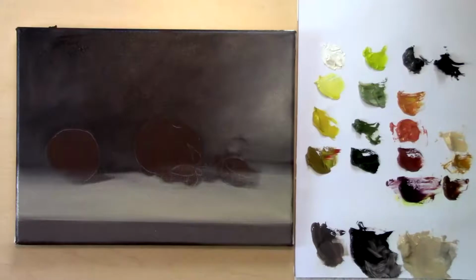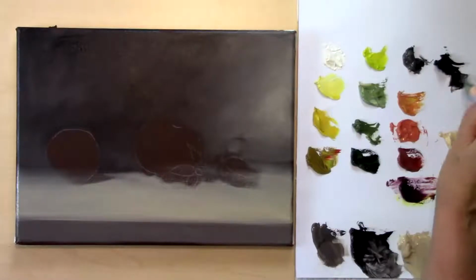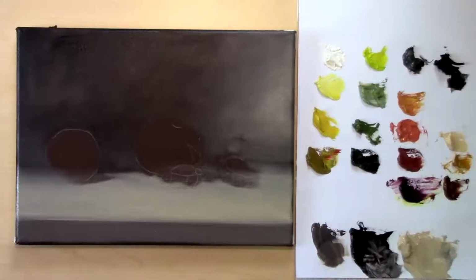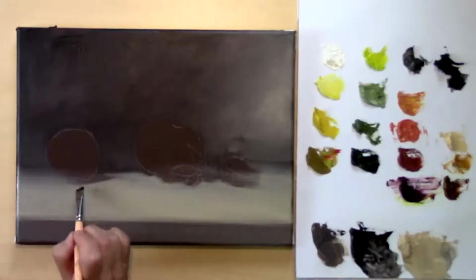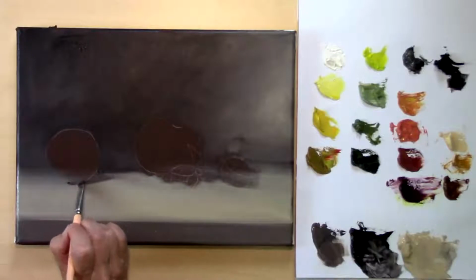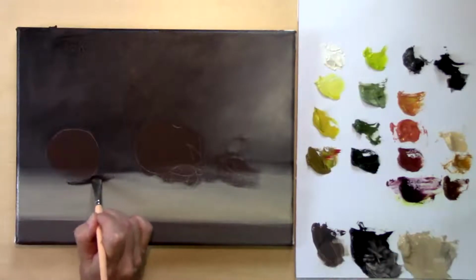Now I'm going to switch to a slightly smaller brush to put in the start of the shadows. And up at the top here, I have some black, so I think I'll use that. And okay, so this is just the start of the shadows. Shadows have very soft and blended edges, so this will make sure that that happens.